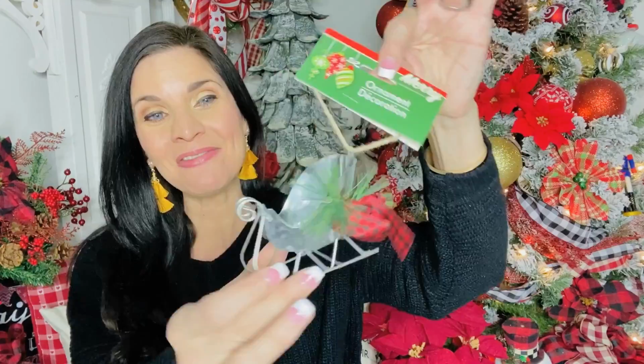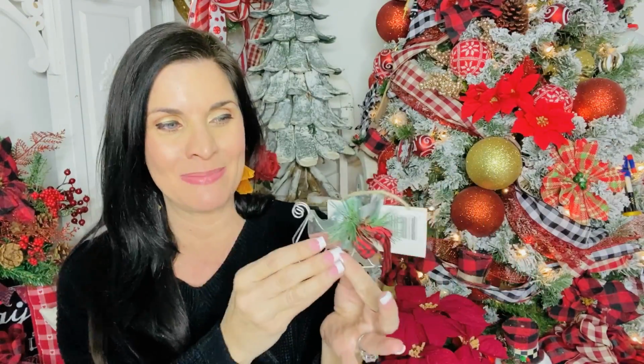Now moving on to some fun new ornaments that I found. Check out this metal sleigh. Okay, when I did that Hobby Lobby shop with me, you guys, they had a bunch of these metal ornaments.